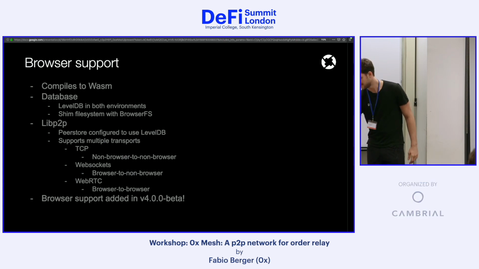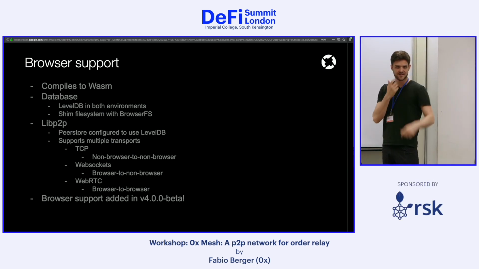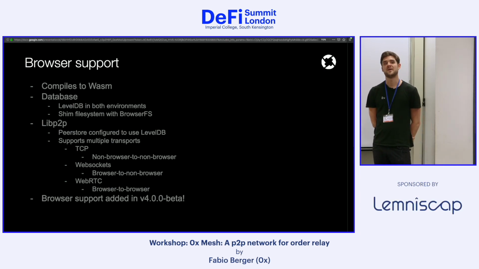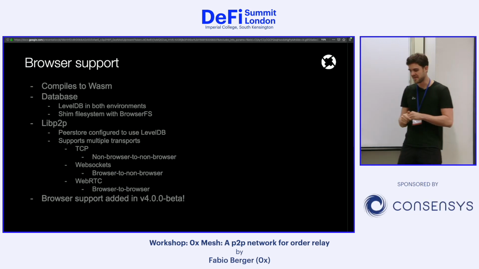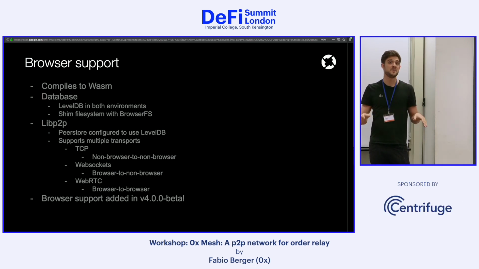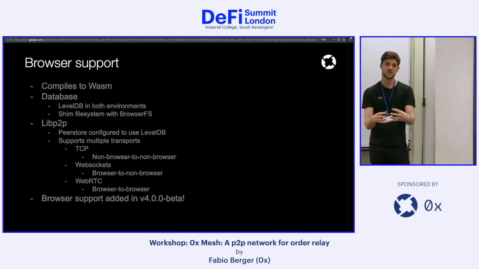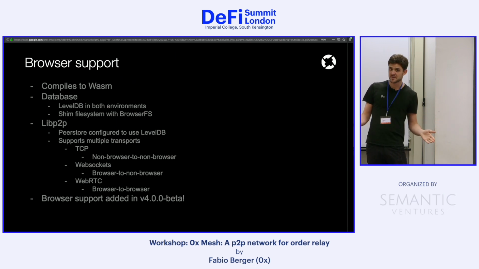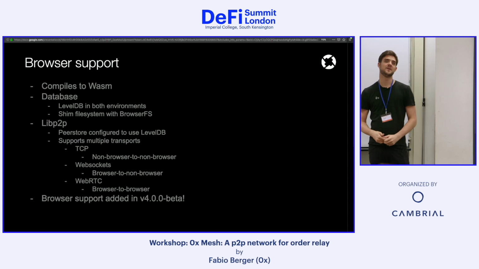I guess for a browser, you don't just go Ethereum, right? Sorry, yeah. I guess for the browser client, you don't just go Ethereum, you use directly bot free? No, so we're still using Ethereum because it's also being compiled to WASM, right? So all the code that's in the, so yeah, let me talk a little bit more about that. If you're using Mesh in the browser, what you're going to do is just install an NPM package. But inside of that NPM package, what we actually have is the WASM bytecode. And then around that we have bindings, so JavaScript or TypeScript bindings. So from your perspective, it's like interacting with any other JavaScript library, but all the code is actually running in WASM.